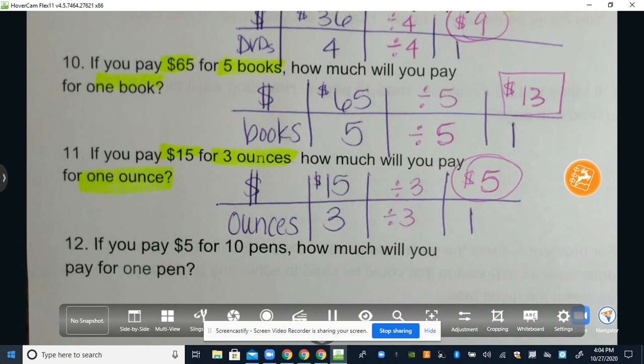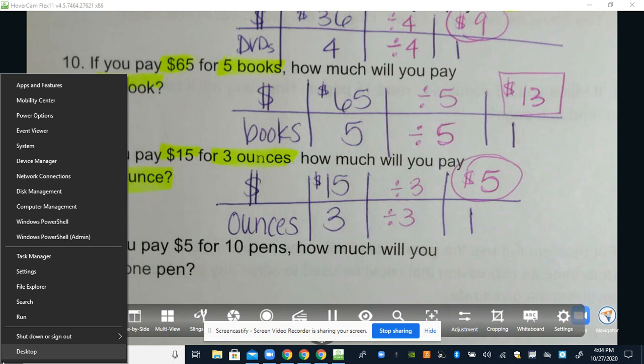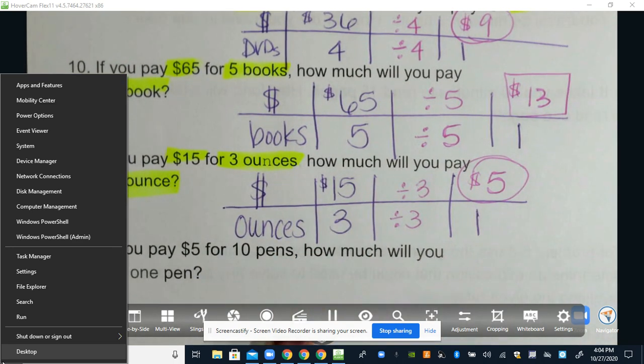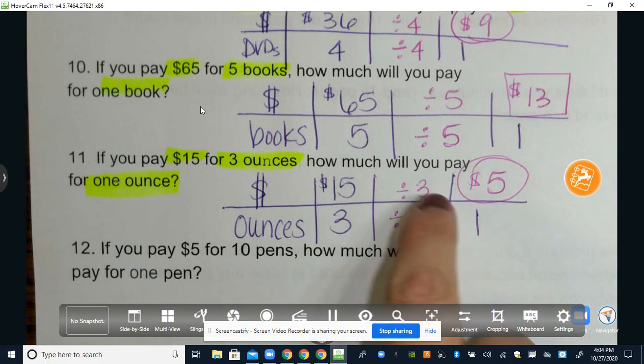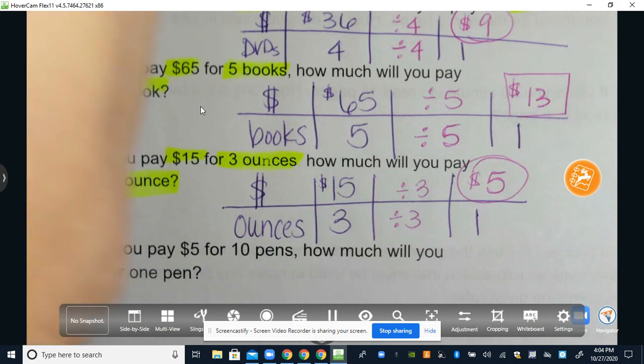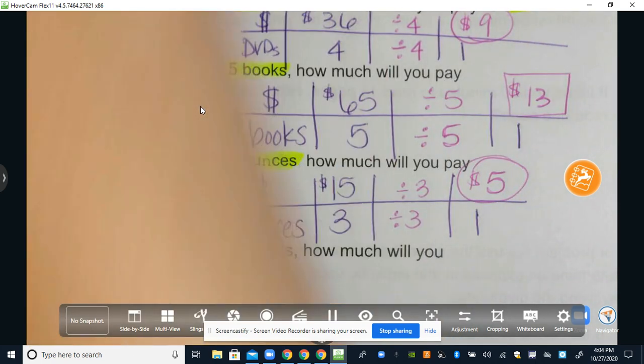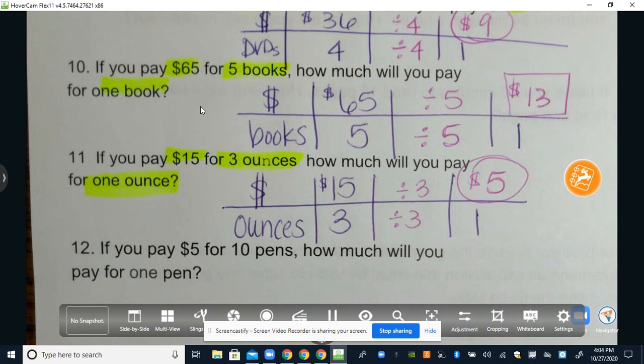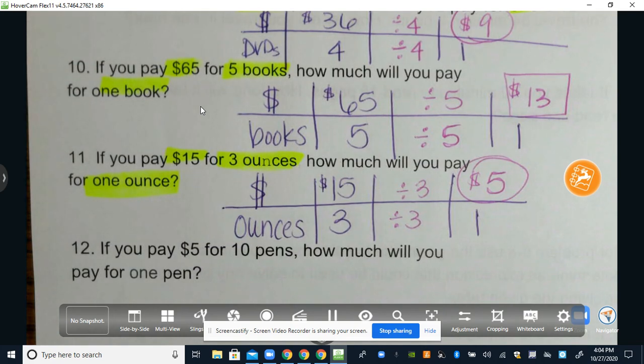So that was our homework check. We're going to go over more of this today, setting up how to solve rates and ratio questions by using a table. We're going to go through 4 things for how to solve rates and ratio questions. Give me one moment. So go ahead and get your journal out.